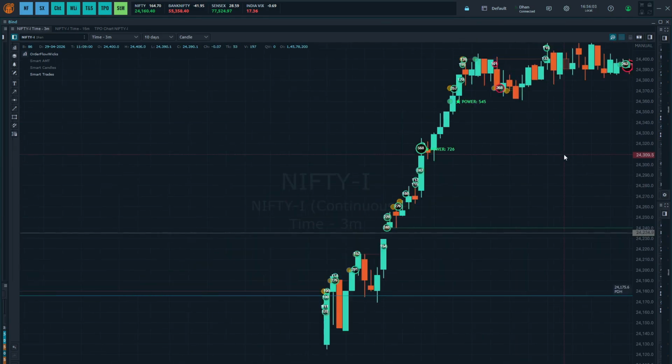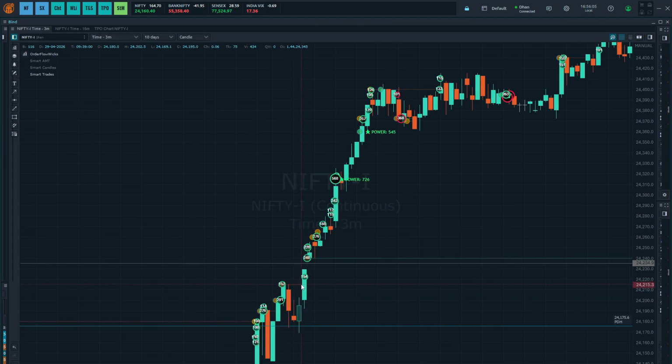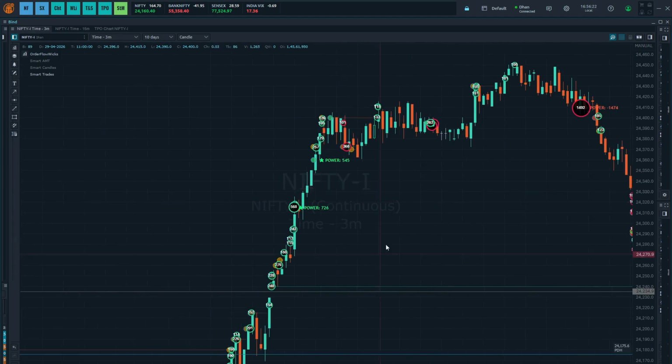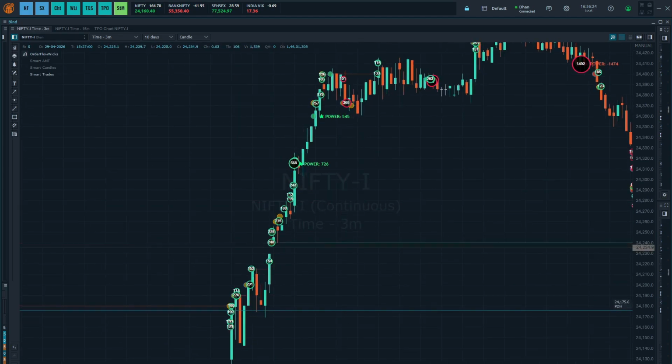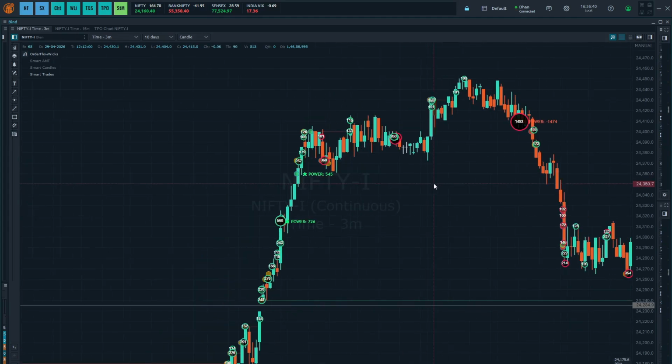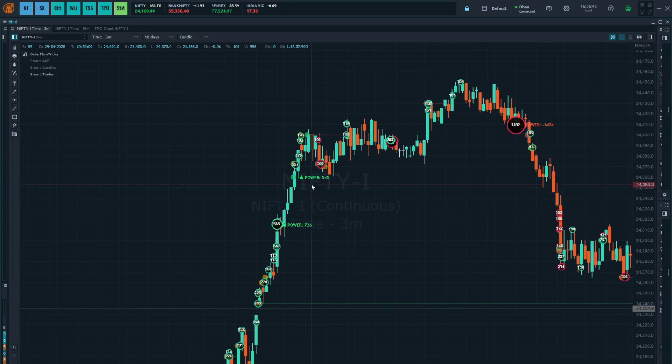Now if you see here, in the continuation of breaking this, there is a continuation move. There is no sign of selling. All there are green bubbles, and there is big buying also happening, continuing on the top. So this is the aggression which we directly see on our chart. Now if you see here, there is a 568, big buying also happening here. There is continuation buying. Now what happened here? The continuation buying is still there.